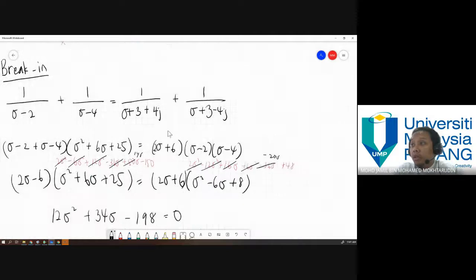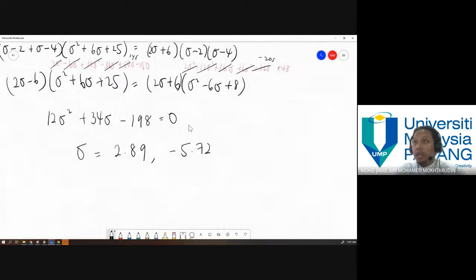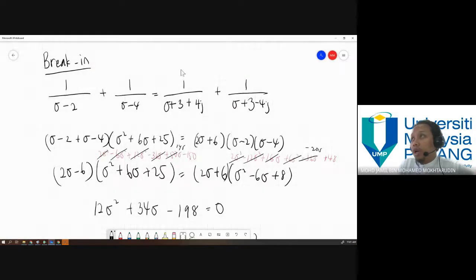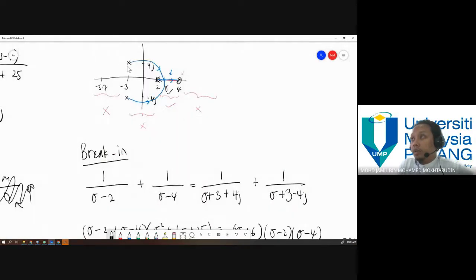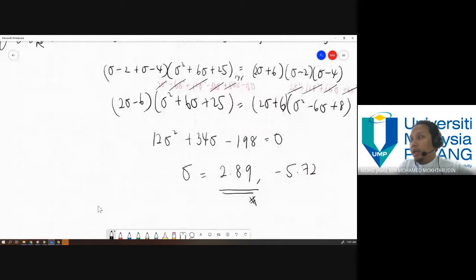So that's another way to determine which breaking point to choose later, if you calculate and get more than one breaking point. We choose this one as the breaking point, not this one, because based on our rough sketch, it cannot go back. The root locus direction is to the front, because it will go to these zeros. It cannot go back. So that's about breaking points.